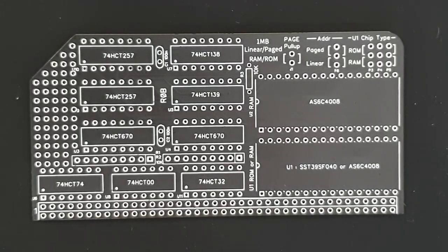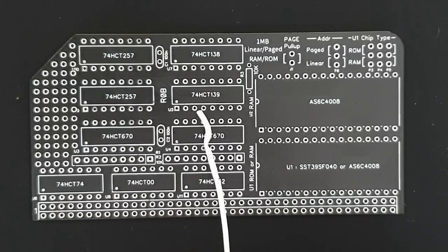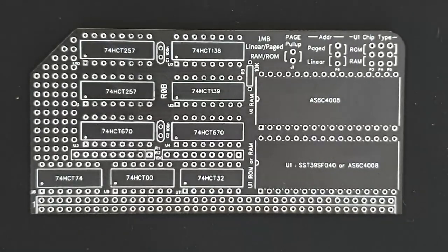So in the case of linear addressing, you would use this jumper here. So you would jumper these two pins here, and the multiplexers here select the address lines to be used. So these are actually used to route either a linear set of addresses off the bus, so using address lines A16 and upwards to address the memory chips.